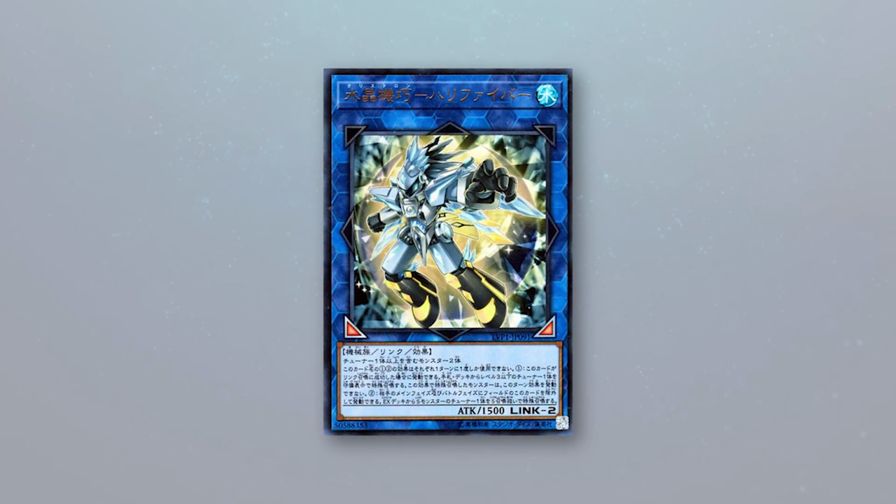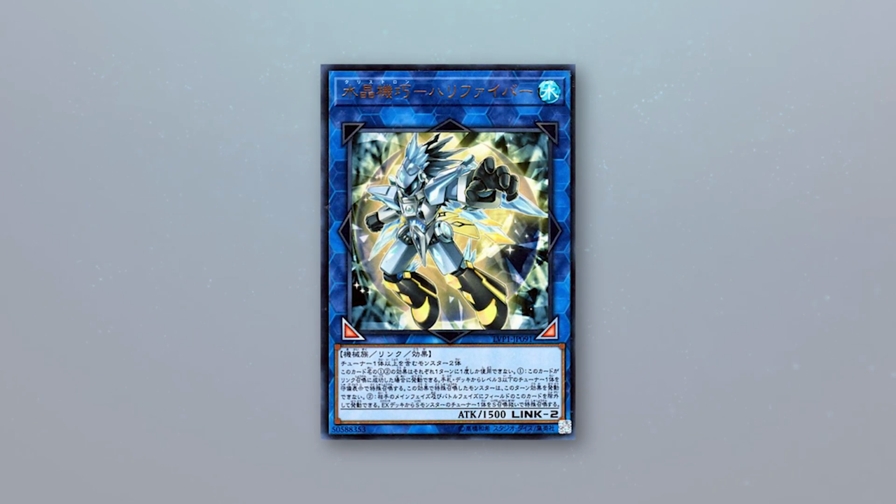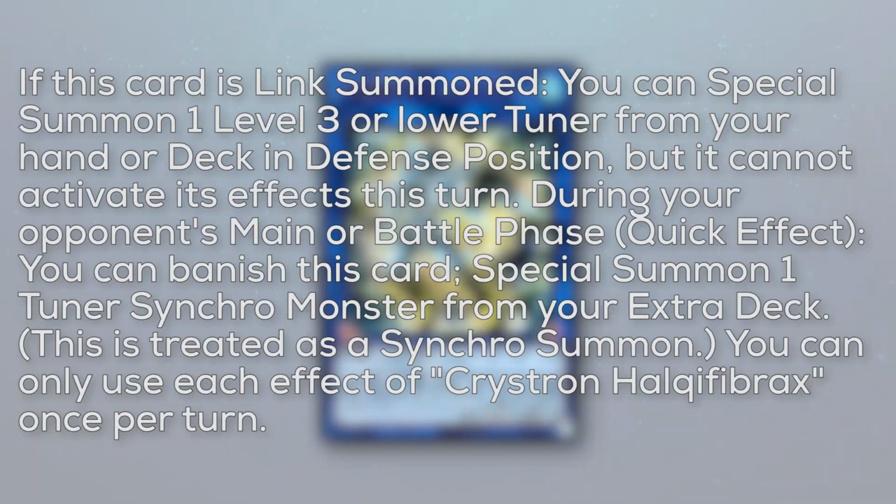So Crystron Halqifibrax, originally being named Crystron Needle Fiber, is a Link 2 Water Machine Link effect monster with 1500 attack. It has arrows bottom left and bottom right. It requires 2 monsters including a tuner, and it has the following effect. If this card is Link summoned, you can special summon 1 level 3 or lower tuner from your hand or deck in defense position, but it cannot activate its effects this turn.